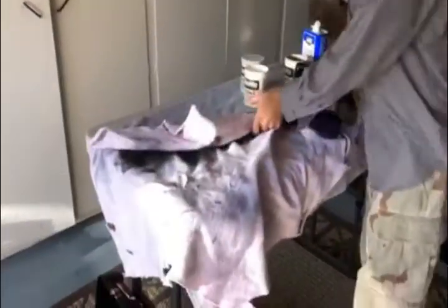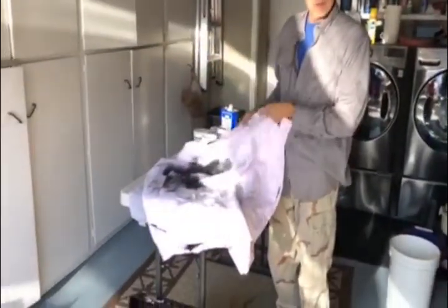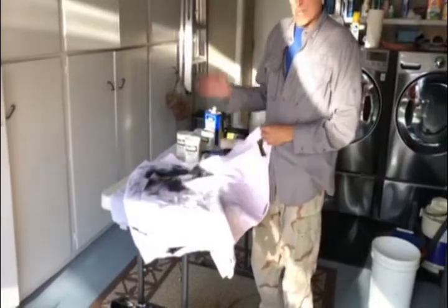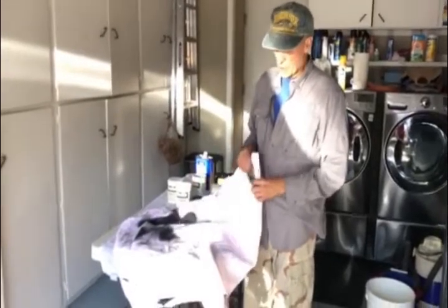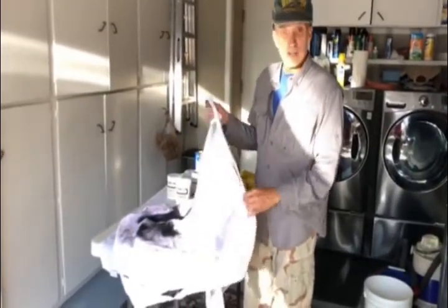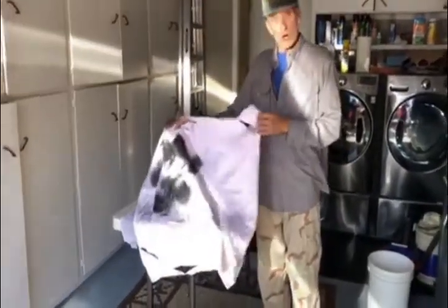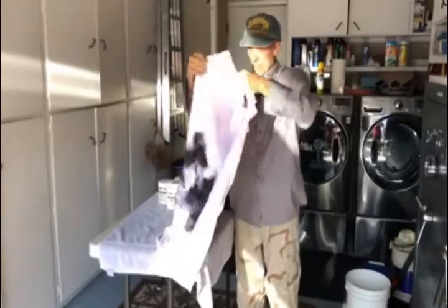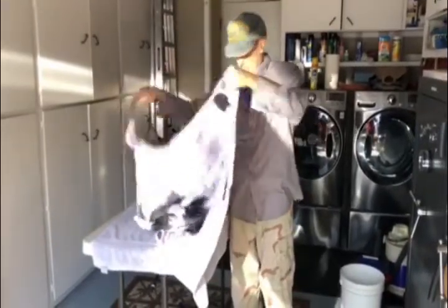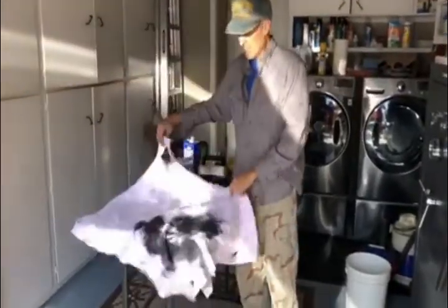This is a set of rags you can buy from the Cyclo company — they can be rewashed. These have been washed two or three times; after that I'll get new ones. Another guy down in Florida goes to the Salvation Army and buys old 100% cotton robes, cuts them up into squares, and each square fits through the hole on the handle of the Cyclo.